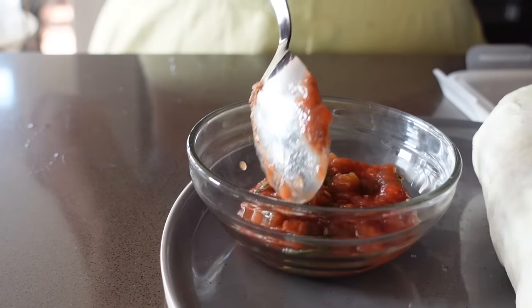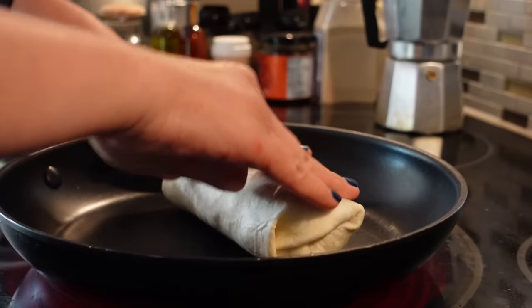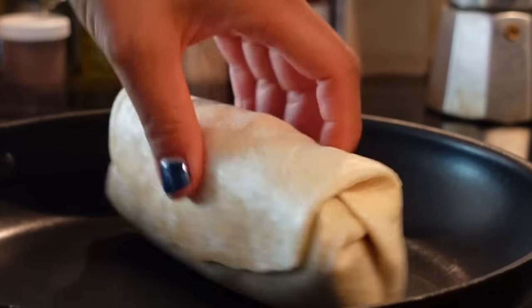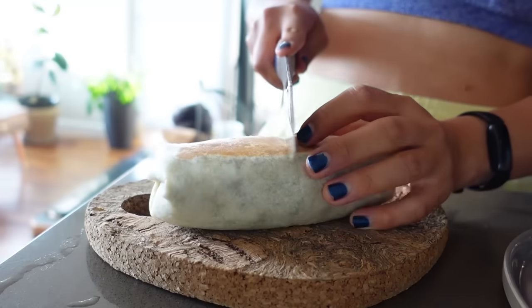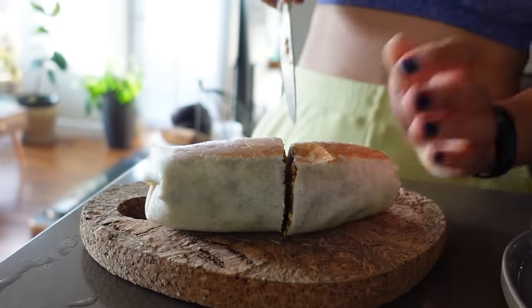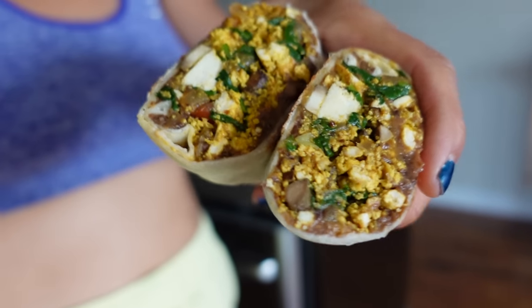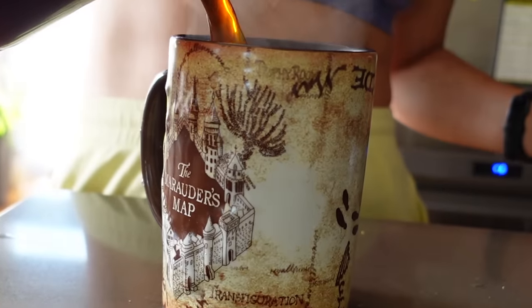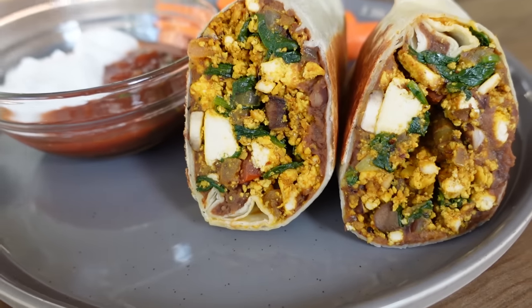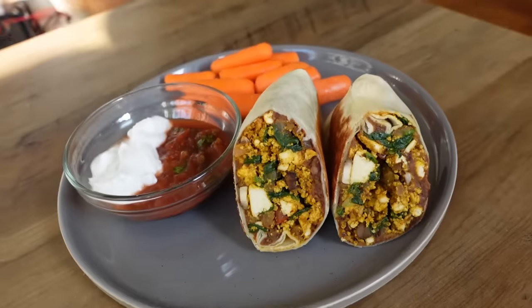And I'm going to eat my breakfast burrito with a side of salsa and also a little side of vegan plain coconut yogurt, which kind of reminds me of sour cream. Delicious. And I always like to toast my burrito, so I'm just doing that ever so slightly. And this is what I call burrito porn. Absolutely delicious. I'm having my burrito with a side of baby carrots as well, just to add in a few more veggies, and there is my super easy and delicious breakfast.